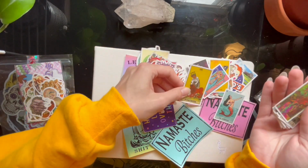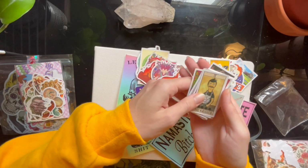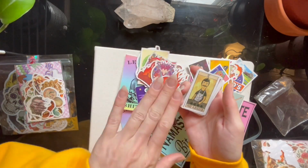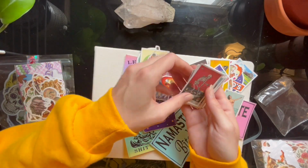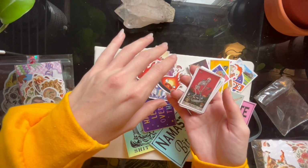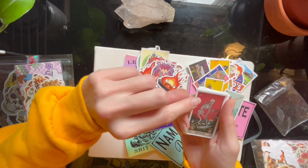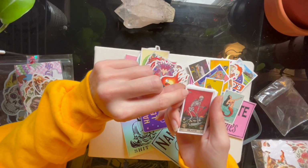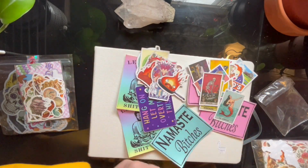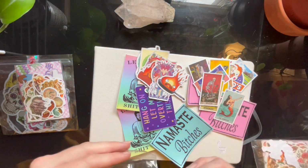Should we do strength? Do I need that for this one? Oh, the griller. I love Bob's Burgers. I only have a Hulu subscription just for Bob's Burgers. That's it. This is actually a good card, if I do tarot card reading. Not very well. I do, though. But this is actually a great card. Dude, is this supposed to be a UFO? I'm all for that. I'm keeping that. Heck yeah, and now we're at the beginning. And then we have one more, but I don't think I want skulls.